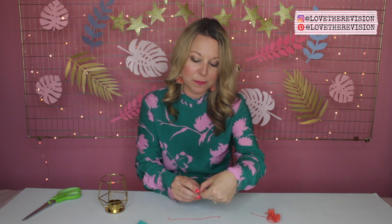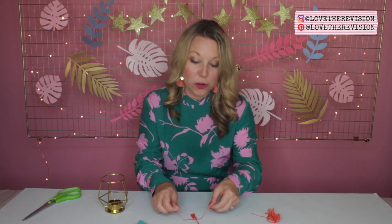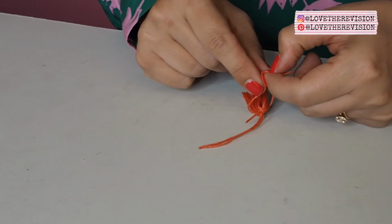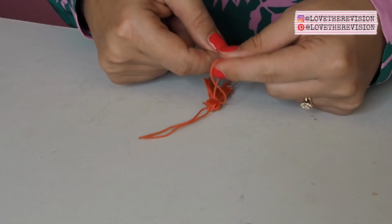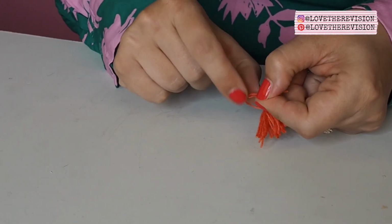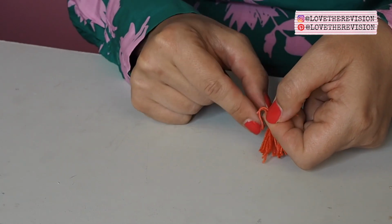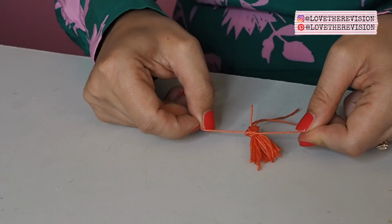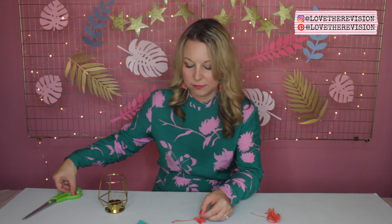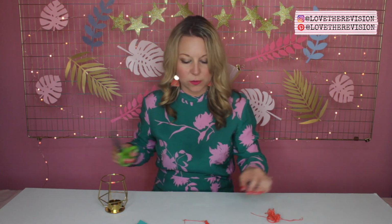And then you get your second piece of thread that you've cut, place it on top, and then again do a nice secure knot, roughly about maybe 1 centimetre down from the top of the tassel. And then give that a double knot. Almost there. There we go. I'm just going to trim off those ends. Pop those to one side.